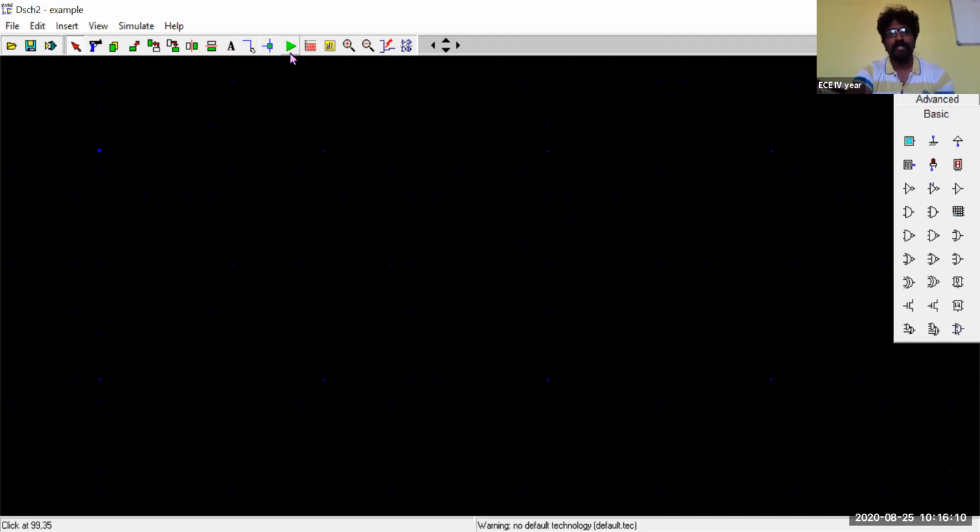The next one is a simulation button which runs your entire circuit, and this is a timing diagram. Once you click the all button, the entire design which you designed here will come into one single page. And maximize, minimize, zoom in, and zoom out are there. And these are the logics which you use. This is the palette, and if you click on this one, you can obtain this palette here. So now let us start.